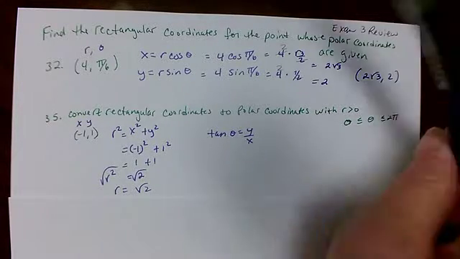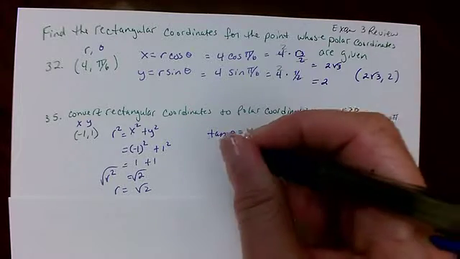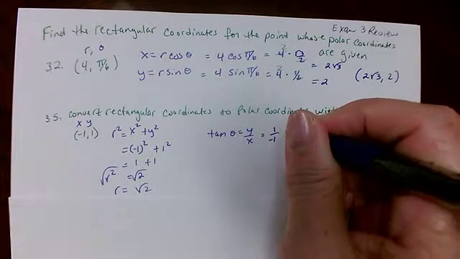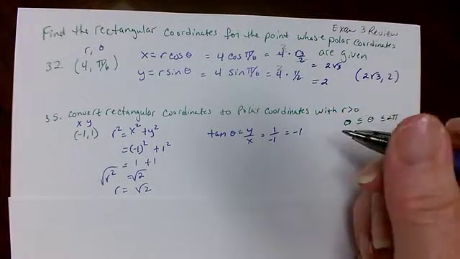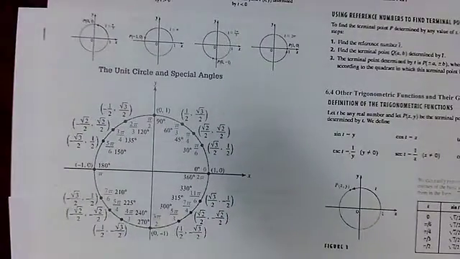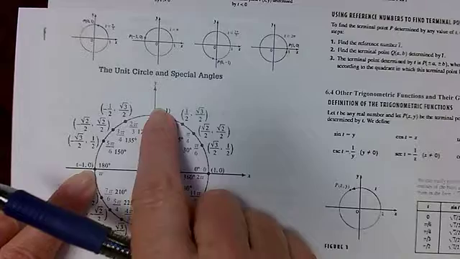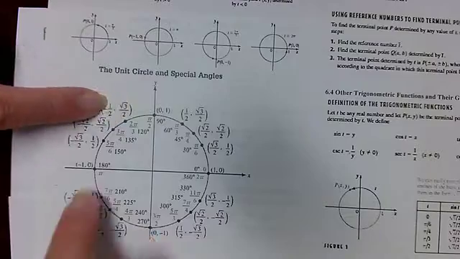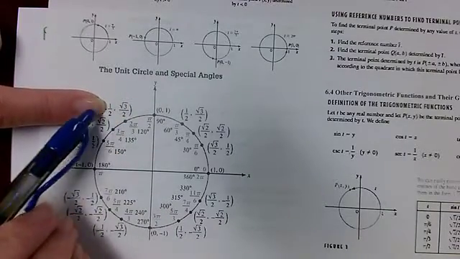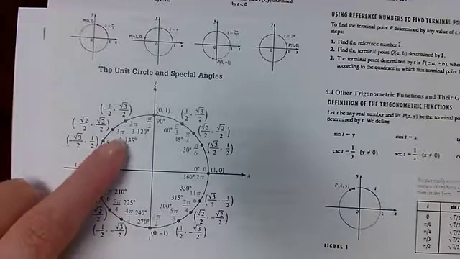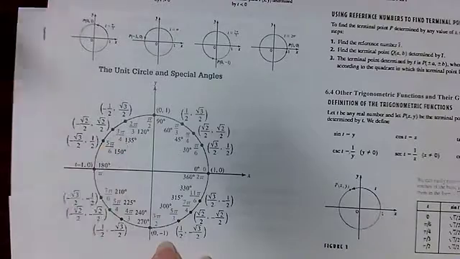With tangent, we are plugging in again our y and our x. So our y value is 1, our x value is -1, so our tangent equals -1. Now, what quadrant are we in? If we plot on a unit circle type of graph here, -1 on the x value and +1 on the y value is going to get us into quadrant 2. The point would plot right about here, which we can see is splitting quadrant 2 directly in half. So our value would be 3 pi over 4.